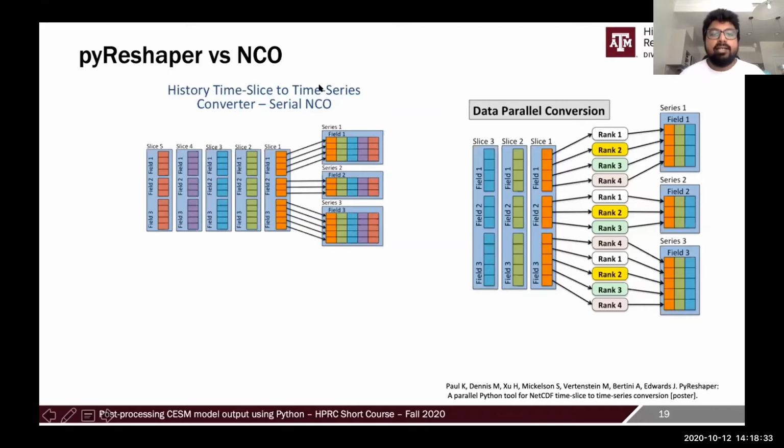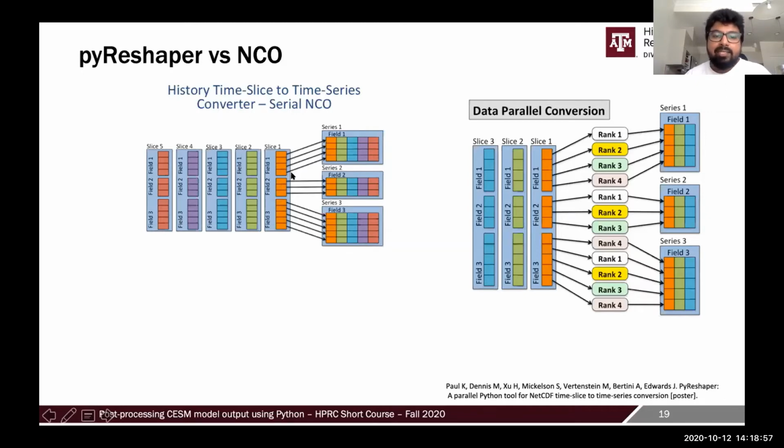If you look at an NCO script, it typically works serially. So it first, let's say, looks at slice 1, and serially converts the data here. This is field 1, meaning, let's say it's SST. And this could be SSH, the sea surface height.